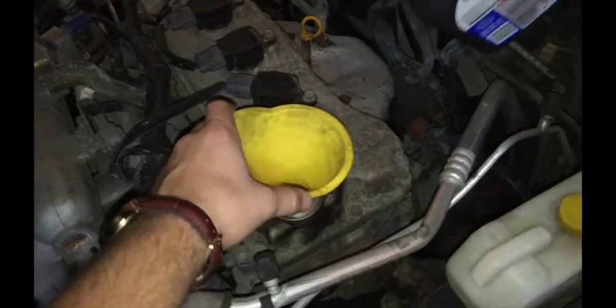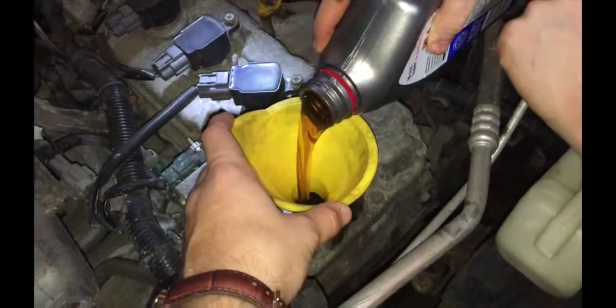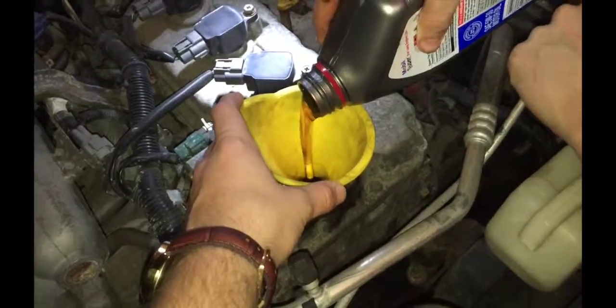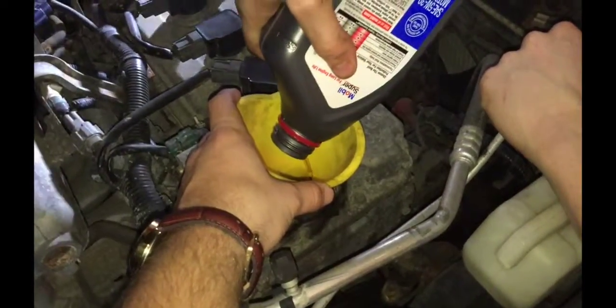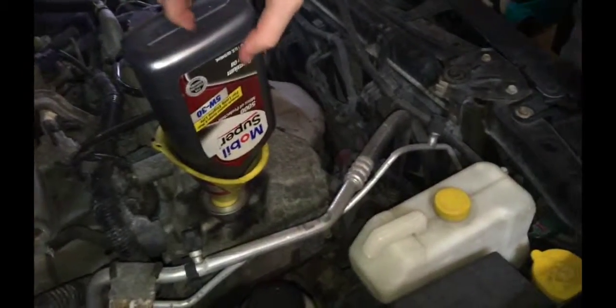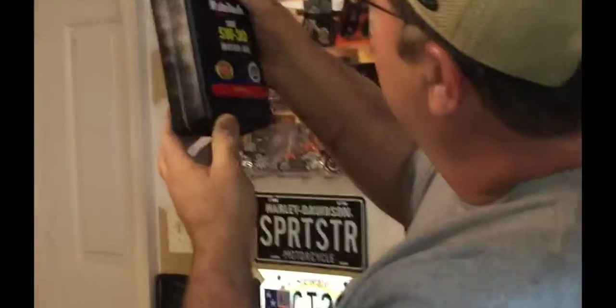Alright guys, so now we've gone through 2 quarts of oil, moving on to the last and final 7/8 quarts, which we did put in the car exactly on the money. Really though, Sean was really great at showing us how to change the oil step by step, and he did a really good job explaining. That's why I left some of the audio in there, because I couldn't have played telephone and gave it back to you all as good as he did originally. There may have been some awkward audio silence, but it was definitely worth it to hear what he had to say.